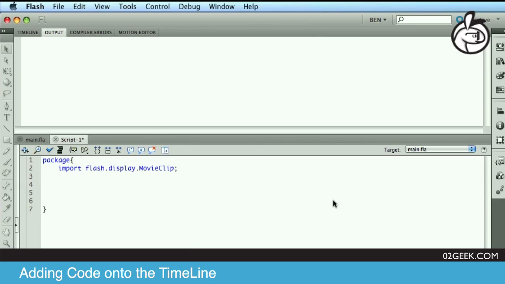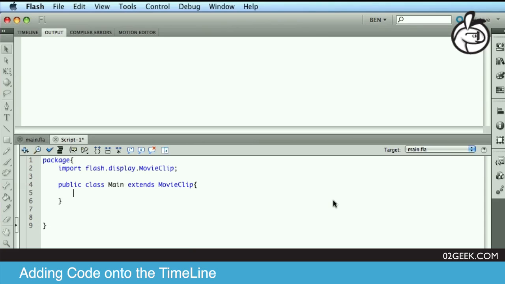And now we're going to create a new class. So we're going to set up our public class. We're going to call it main extends MovieClip. Now don't worry about what this all means. It's really just a matter of making sure that you have all of this for now. And what I would recommend is just to download the source anyways, because until we really understand what it is, it doesn't really mean too much to type it, but it's good practice.